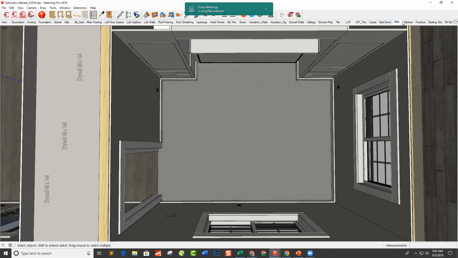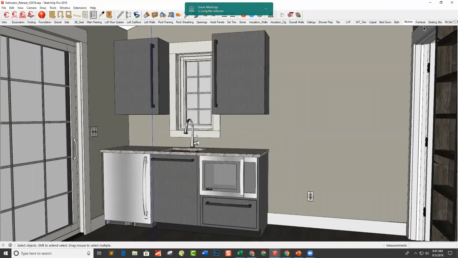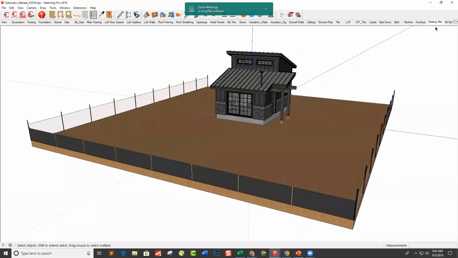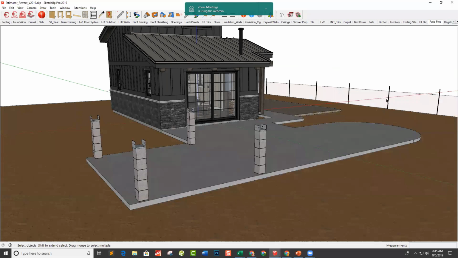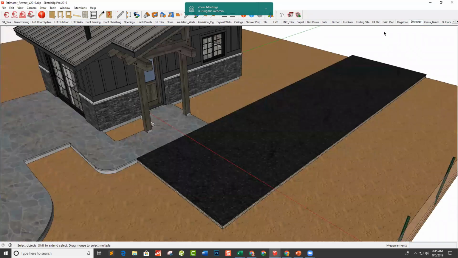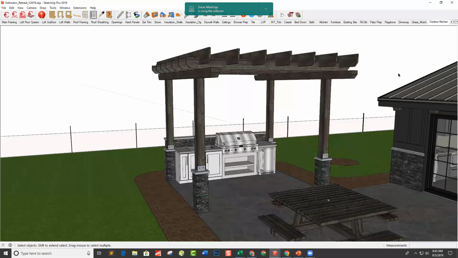Then we got some bedrooms, bathrooms, kitchen area, some furniture. Then I have the existing site, fill dirt that we bring in. This is very thorough, and I know it's probably boring to some people that don't use a lot of this detail, but it goes all the way through all the exterior finishes, the driveway, grass and mulch, and outdoor kitchen area. So you get the idea that it's a fully loaded model. So feel free to download it and watch the videos.